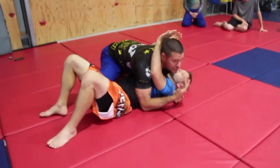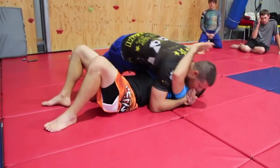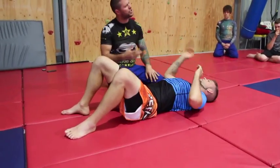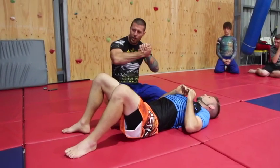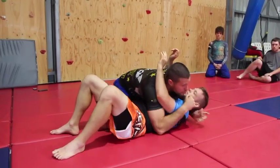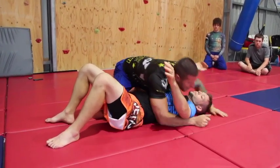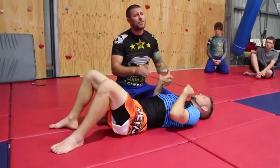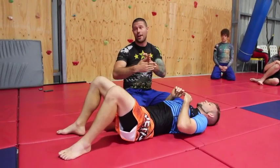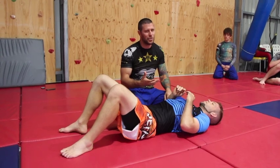This is still a familiar position — he knows some escapes, he knows my attacks, and there's not that much pressure. I can go to a long base side control which has a lot of pressure but not a lot of submissions. So either I go long base for hyper pressure pinning, or I go short base side control where I have less pressure but greater access to attacks. If side control is the only cross-side pinning position we know, we can be left having to choose between attacking or keeping position.